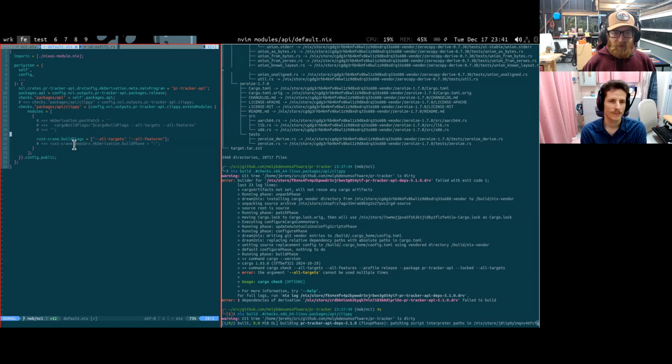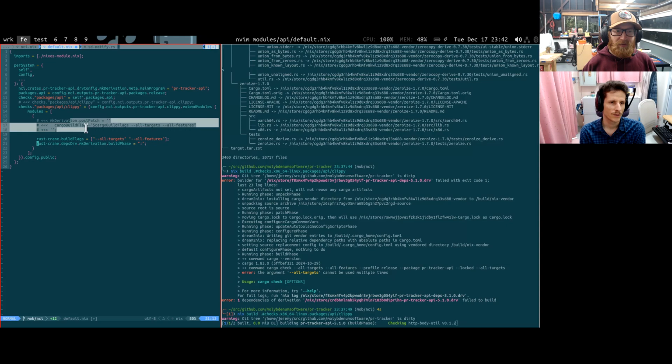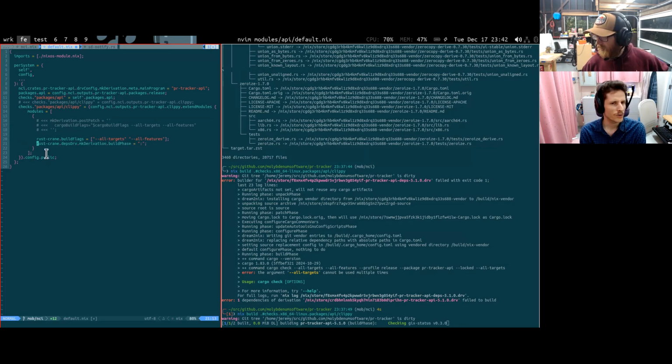I remember that fails when building the deps DRV, because the deps DRV's build phase has a cargo check incantation that already has an all targets in it, or maybe all features. I can't remember. So it fails because you get this duplicate CLI flag. So what I'm proposing, maybe a better fix rather than this kind of funky, bashy funkiness, is let's add the two flags and then just neuter the build phase in the deps. How can you not build the deps? What is currently the build phase of the deps? The default one?